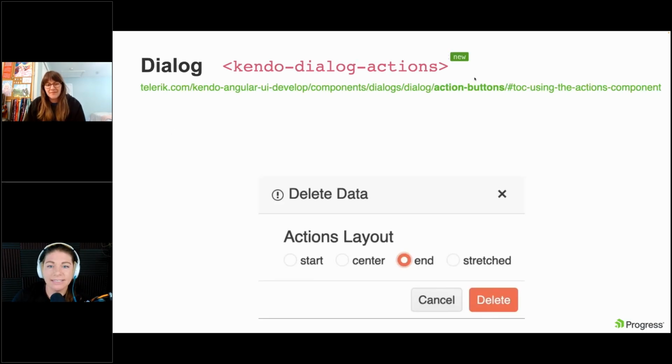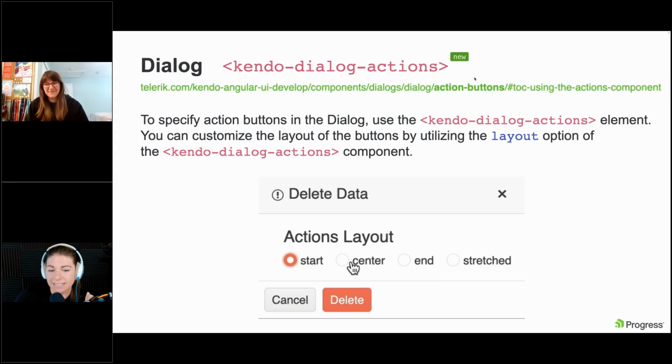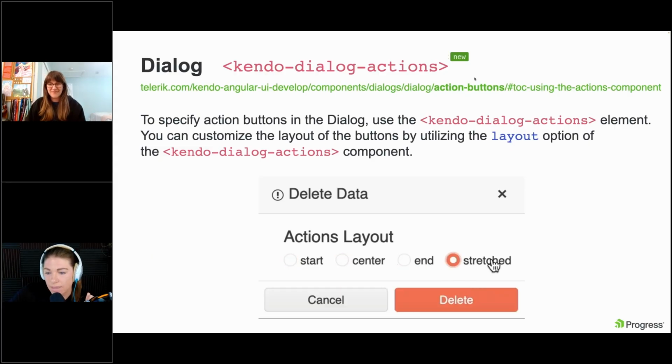The dialog. So we now have, I put new next to it because this is one of those chunky features that feels like its own thing. To specify action buttons in the dialog, you use Kendo dialog actions. And then I think I made a movie where you can see the actual alignment that you can specify, which is really cool inside of the dialog itself.